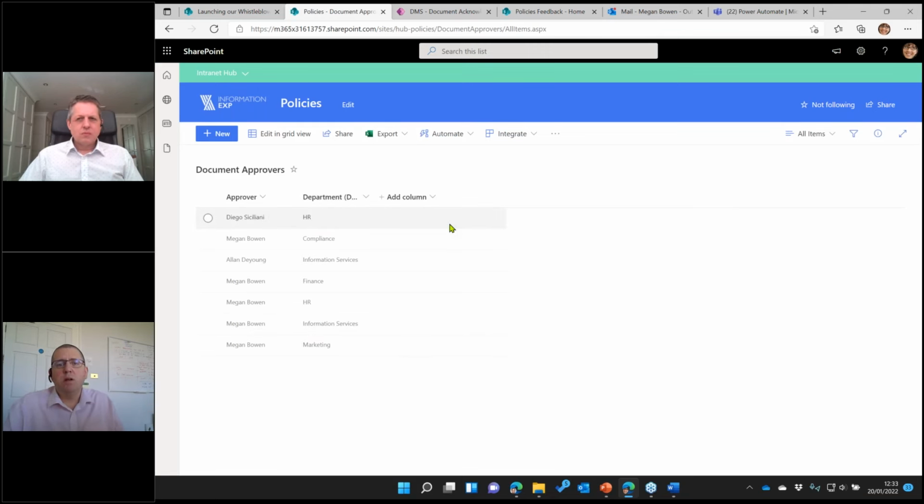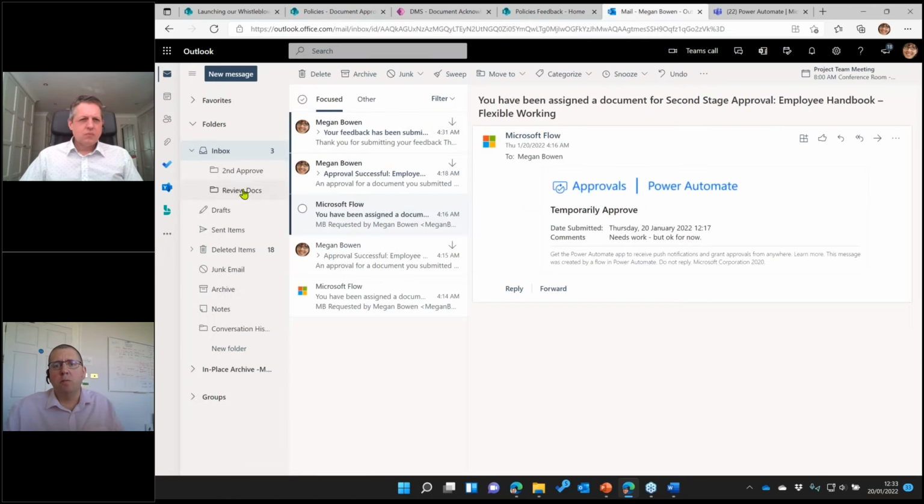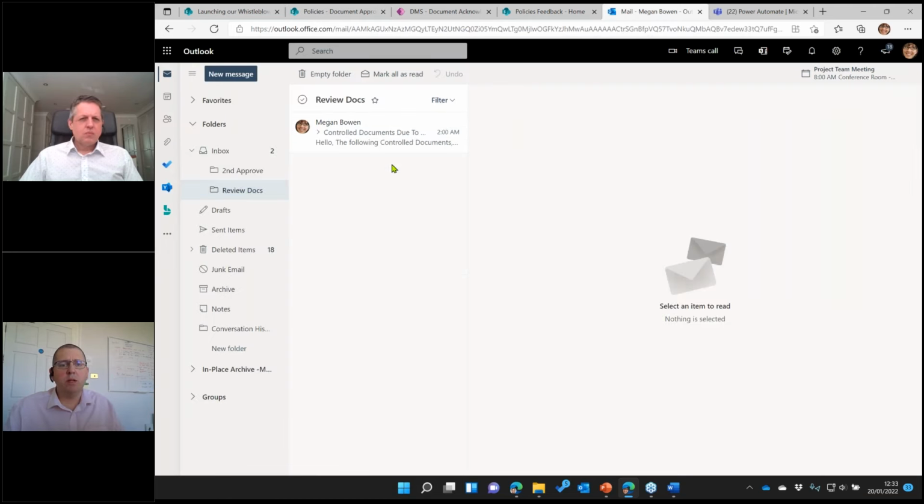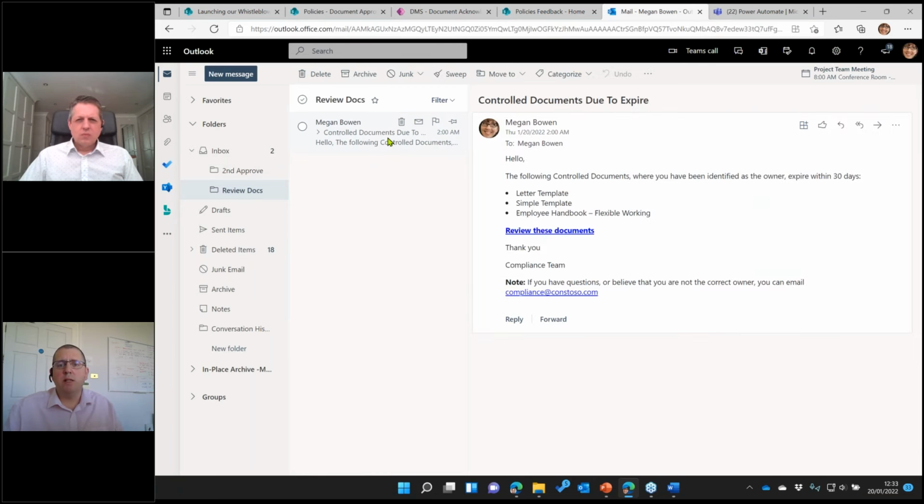So Rupert, let's just have a look at a couple of ways that we can receive those notifications. Let's just click on our email a minute. We've got an example of a notification email saved here. We'll just take a quick look at that. So if we click inside this email, we can see that as an owner, I've got 3 different policies that I need to go and review and keep up to date.